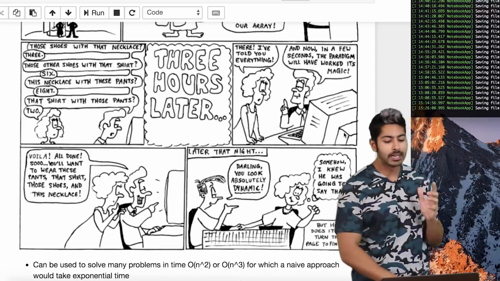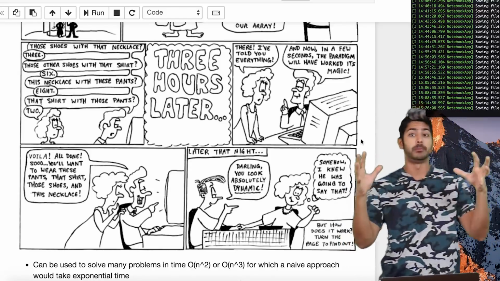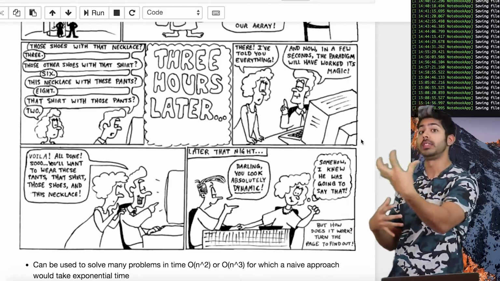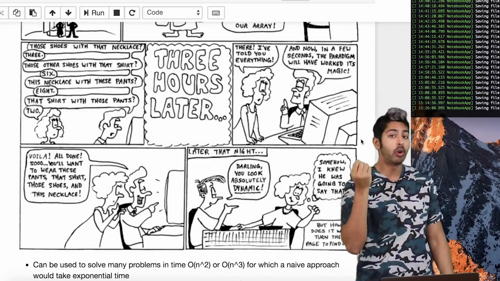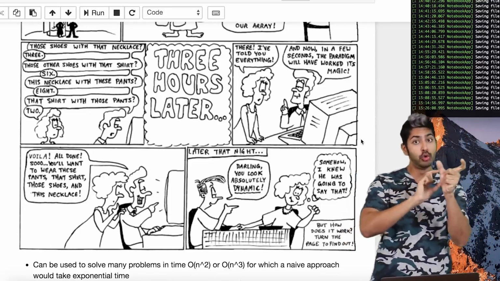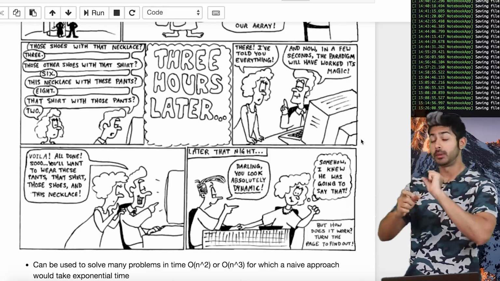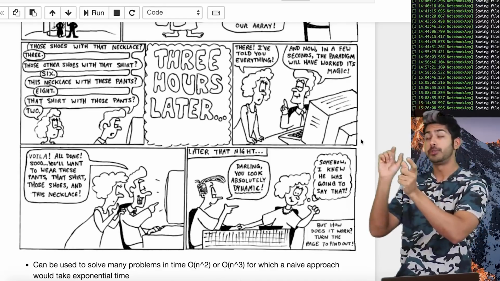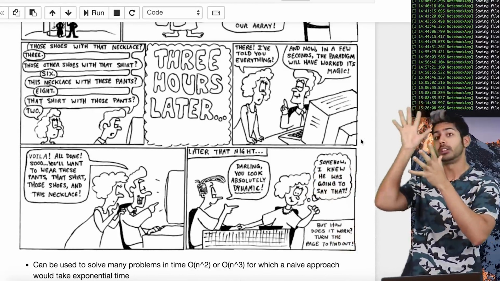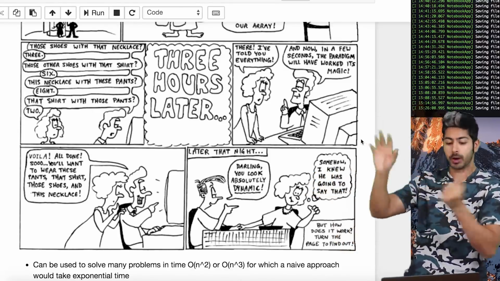So what's happening here is we took this larger problem, which is what is the optimal outfit to wear that's going to impress this dude at the end, right? And what this programmer did was he broke it down into subproblems. What's the optimal shoe and necklace to wear together? What's the optimal pants and shirt to wear together? And then he combined all those solutions to form the perfect larger problem, which is that larger outfit, right?